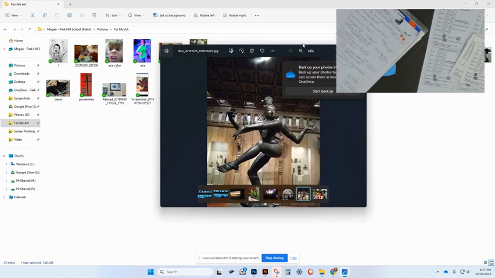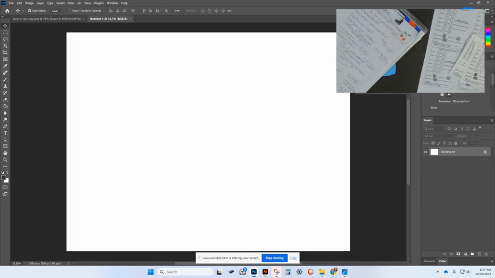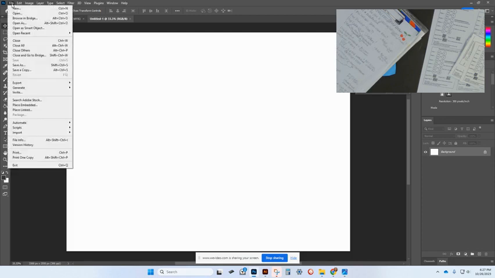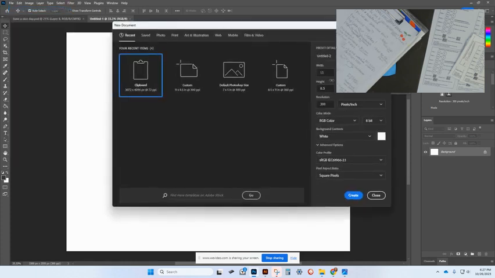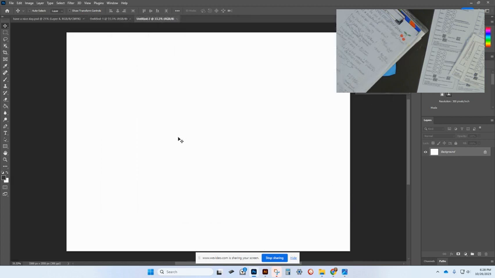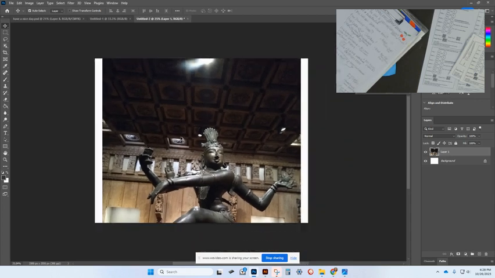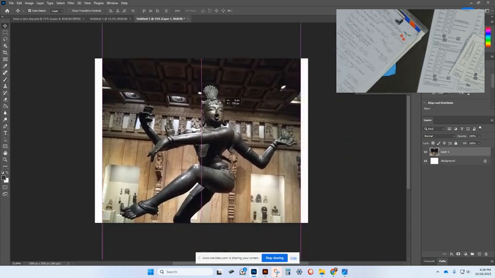So if you can right click and copy, cool. You can come to Photoshop and just open Photoshop, and the screen will look different, but you just find where it says File, New, and make it an 8.5 by 11 piece of paper. So that should be a default here. If it's not, you type it in here. And if you know that you need tall and skinny versus short and wide, great. And then let's see if it'll paste it. Yep, there it is. And it's nice and big.